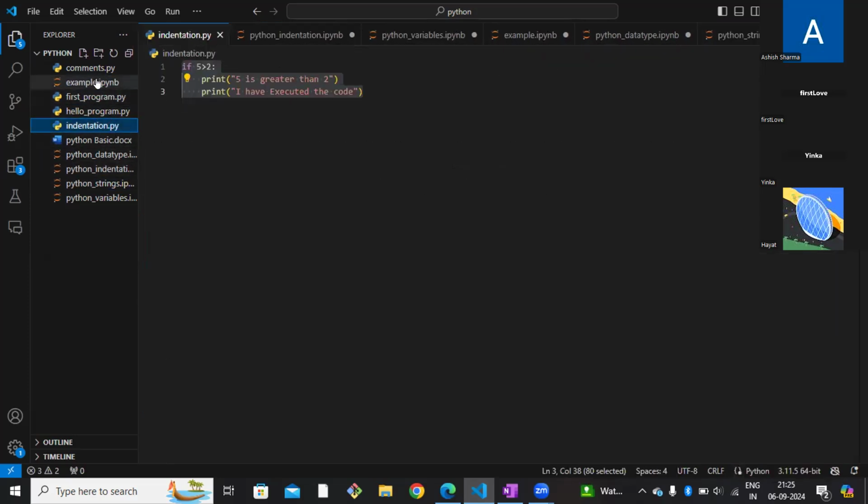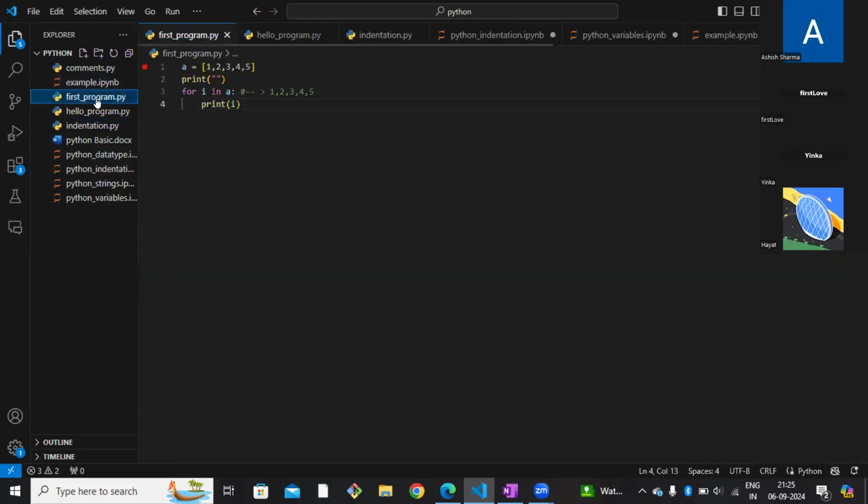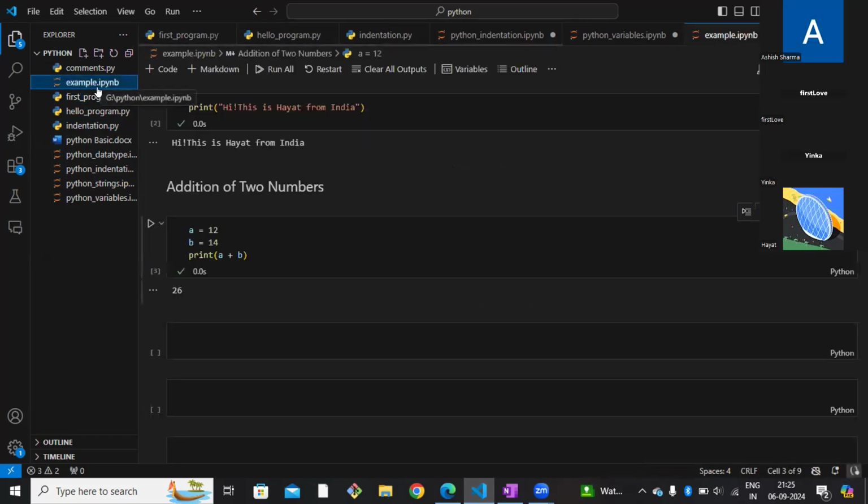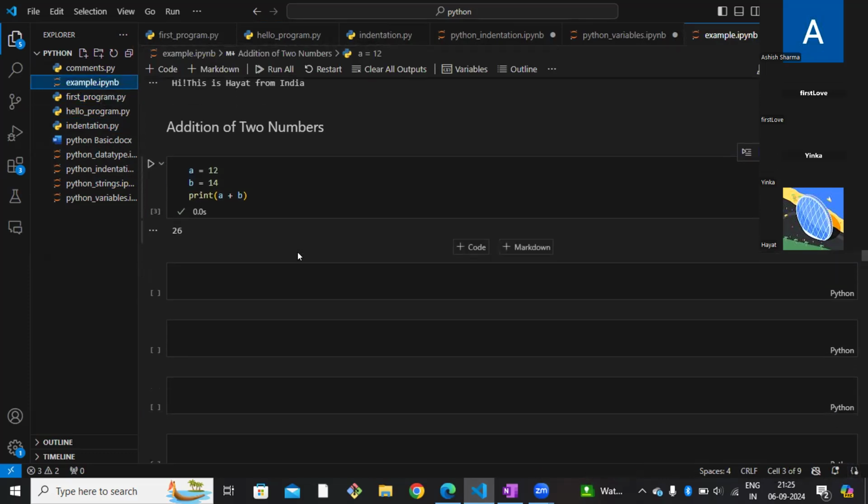Which one do we use first? Go with the .py file format only. Then after that you can go to the .ipynb file. But suppose you want to do something like instant code, you can use this file.